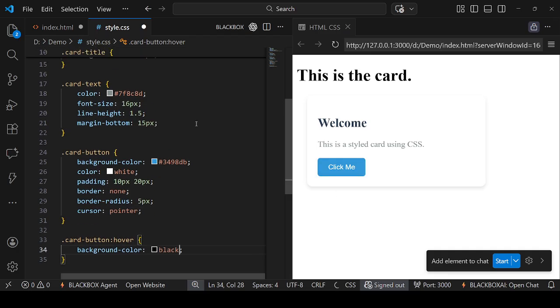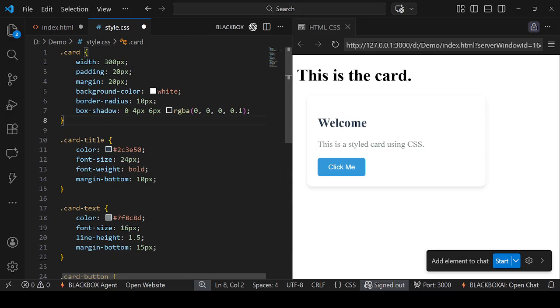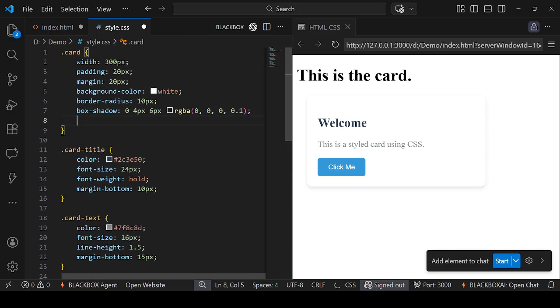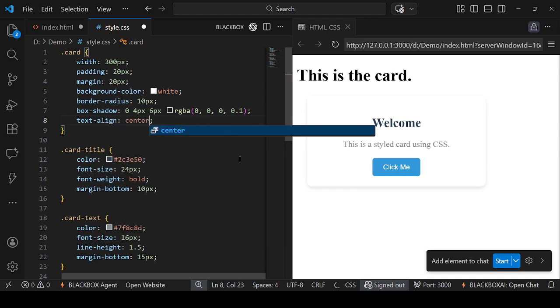Now let's add that all the text in the card should be in the center. If in the card section I write here text align and I write here center, as you can see our text has been converted to the center.